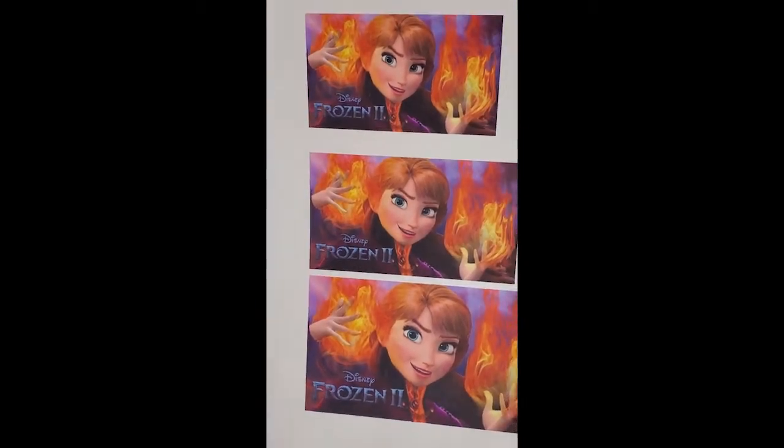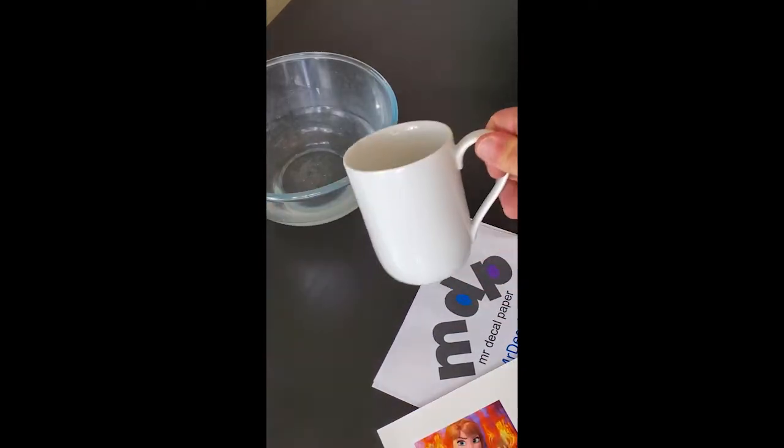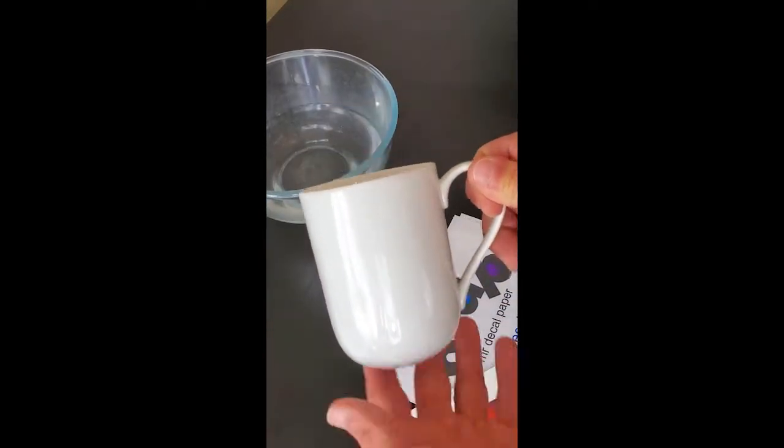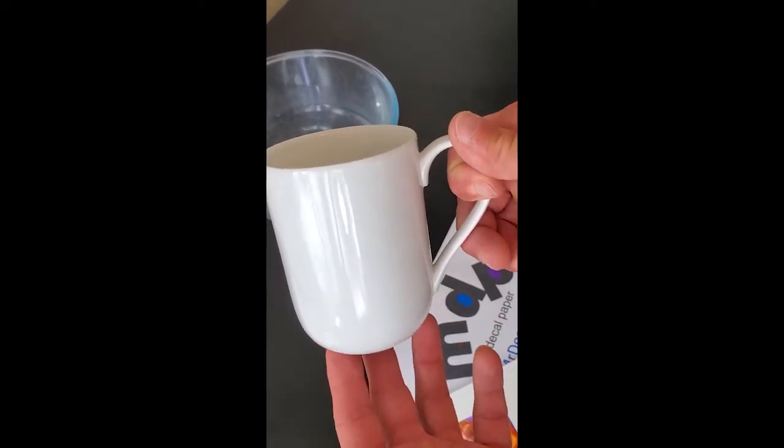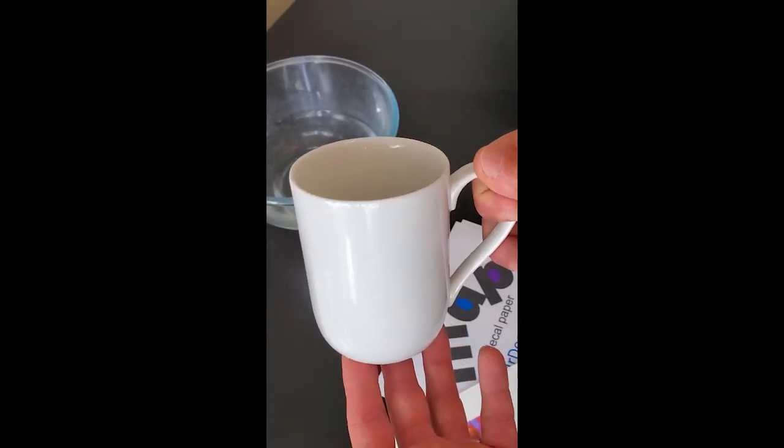Okay, steps to customizing your own mugs. Step 1, get a blank mug. This mug is white, and when printing onto white, always use the clear waterslide decal paper.